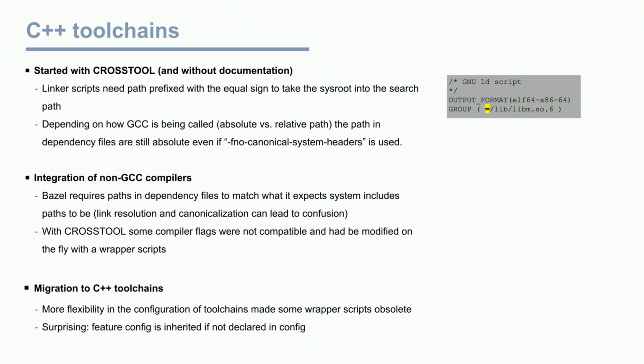you end up in a situation where the linker always complains that it cannot find the files because it tries to link against your host files. We figured out basically that for the linker script, to make the GNU linker happy, you need to have this equal sign all the time there, that it prefixes this tree with the sysroot. Otherwise, it won't. So you give your whole toolchain the sysroot, but it simply ignores it at this point in time.